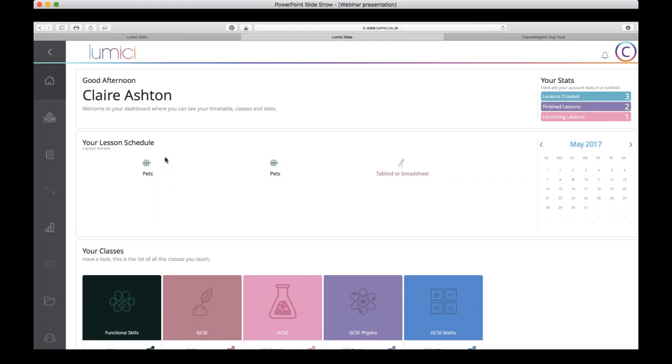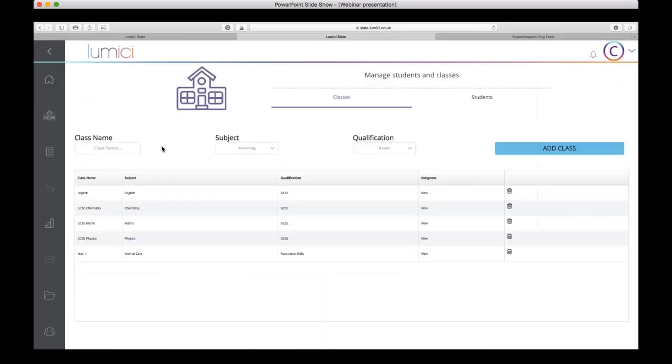Before we go into the live software, let's have a look at the left-hand menu of the screen. On the left-hand side, there are all of the icons that we need to work through the software. This is the home screen or canvas, showing me all of the lessons again, and this is where I can allocate my lessons to students. Even though you have a free account, you will be able to add students.